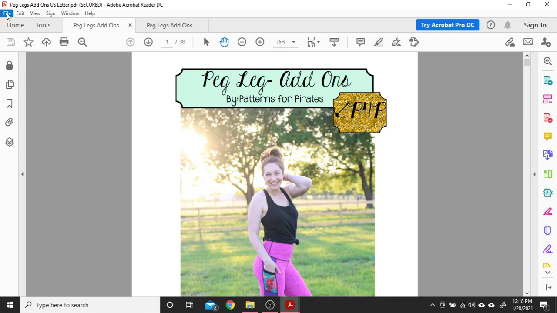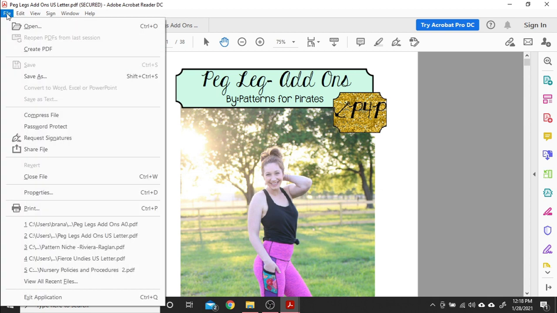So here we have File up in the corner, and you can use that to open a different PDF, to save this PDF, and to print this PDF. That's really all we do out of this. You've also got your recent files that might be helpful. So if for some reason you need to print something, which you have a projector now and you shouldn't have to, you can use that print function there. And you can use that to open files, and you can use this to save it so that your notations and everything else that we do in a little bit will be there next time you need to use it.